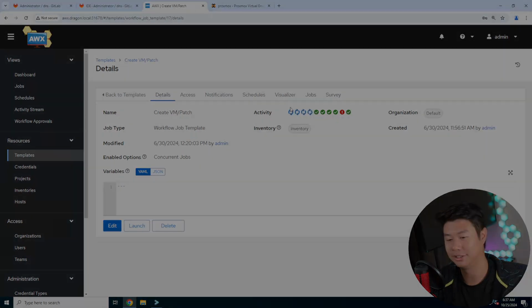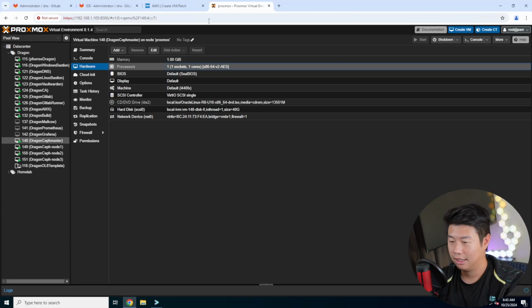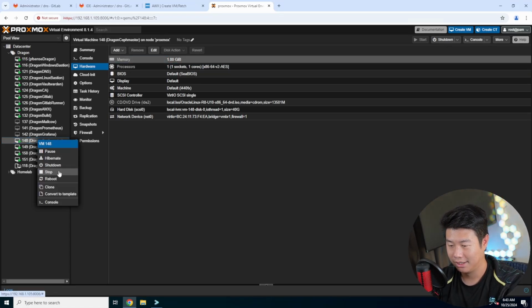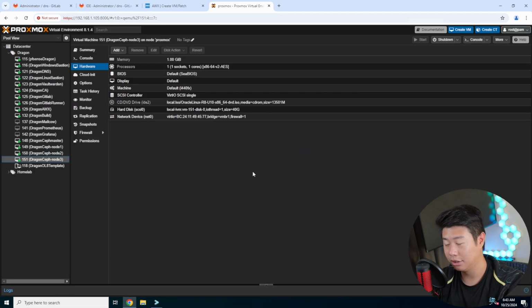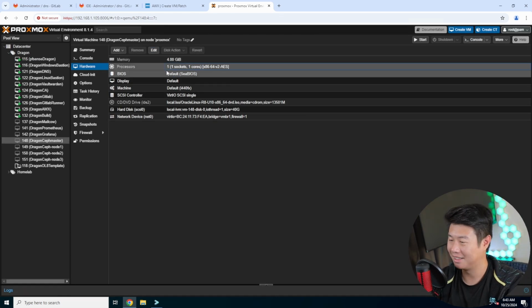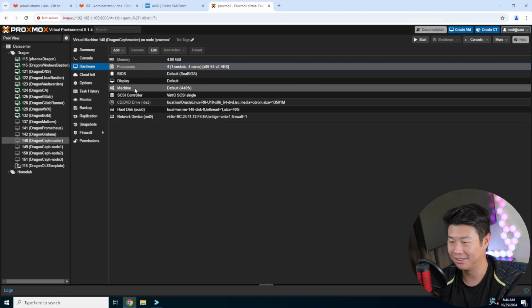Once we finish this, we will get everything configured in Proxmox and increase the resources. All right, now that all the VMs are created, we'll go into our Proxmox and update all these. I need to stop all these VMs real quick so that I can increase the resources and then start them back up. And then once we're good with the resources, we will be able to log in and do the configurations, which is the most interesting part of this. It's a lot of trial and error, I can tell you at first, but once you have it going, it's so great.